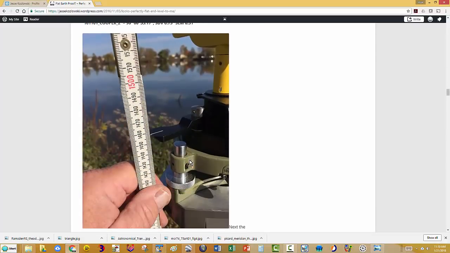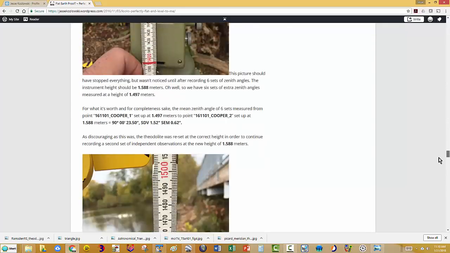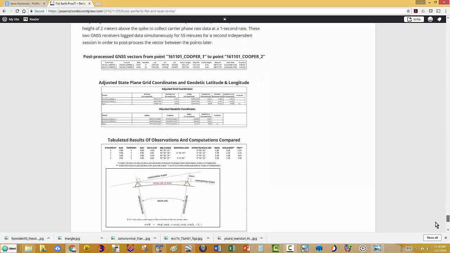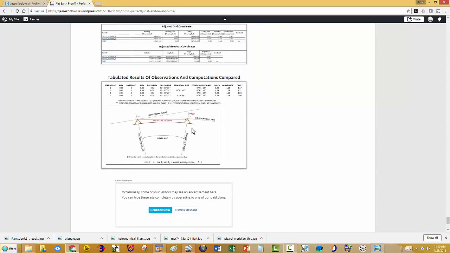What else to say about that? I mean, this is a very simple test. I'll just go back up to the top. Now I'll go down to the bottom. I'll cut right to the chase. The sketch that was very small previously is now something you can possibly take a look at. And it's a simple test. I set two points level with each other using the water surface as the level, so that the height of the instrument is the same height above the water as the target that I'm pointing on.